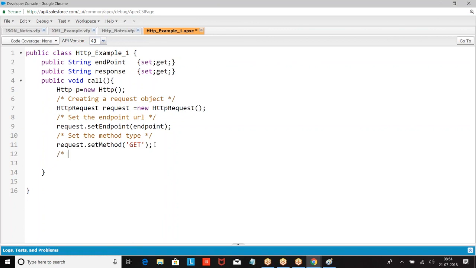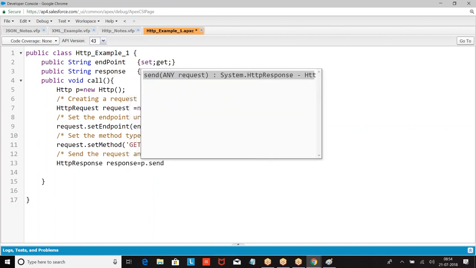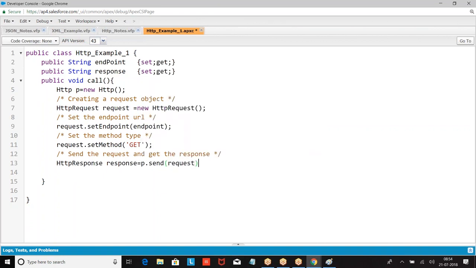Then send the request and get the response. HTTP response equal to p dot send request.